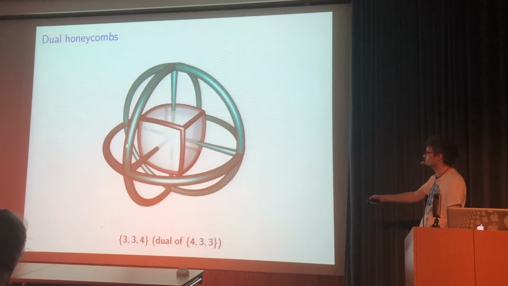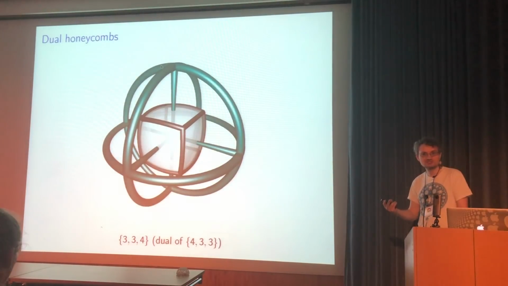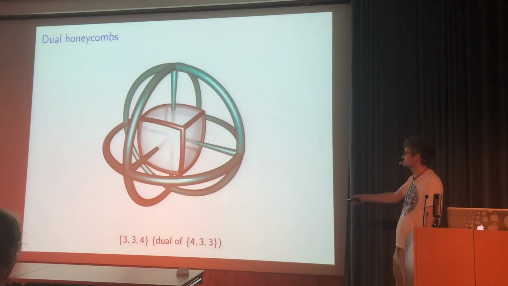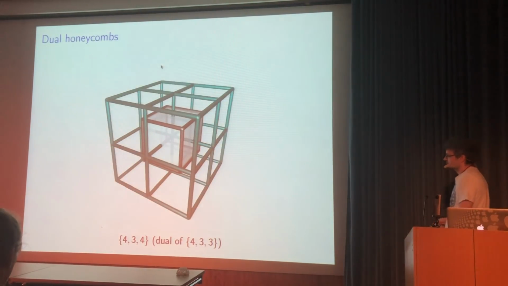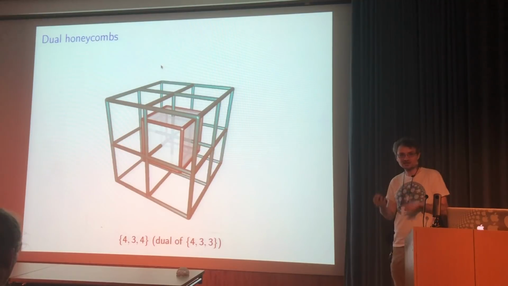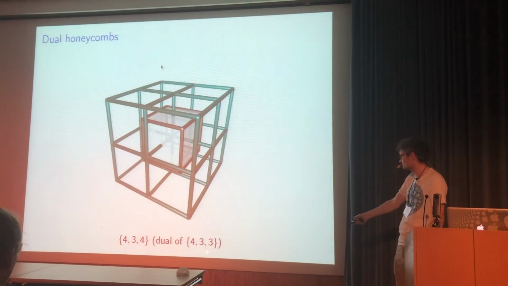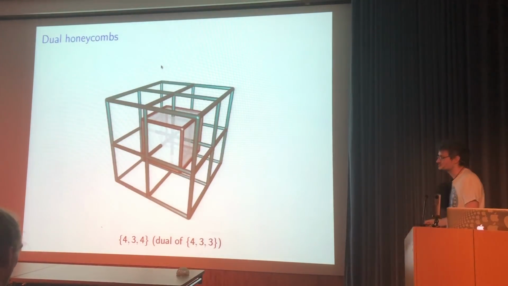And so it turns out you get, instead of 4, 3, 3, which was cubes with 3 around each edge, if you reverse that, you get 3, 3, 4, which is tetrahedra. 3, 3 is a tetrahedron with 4 around each edge. And you can see that here, there's a tetrahedron out front, and there's 4 around the edge. 4, 3, 4, that was the Minecraft tiling, is self-dual, and you can see that from the symbol. Whoops, that should be 4, 3, 4. You can see that from the symbol because it's a palindrome. So if you swap the order, it doesn't matter.